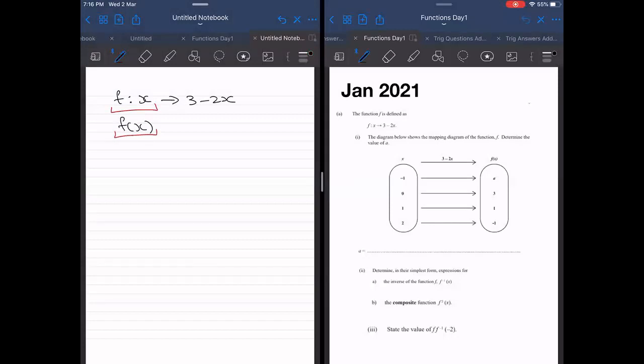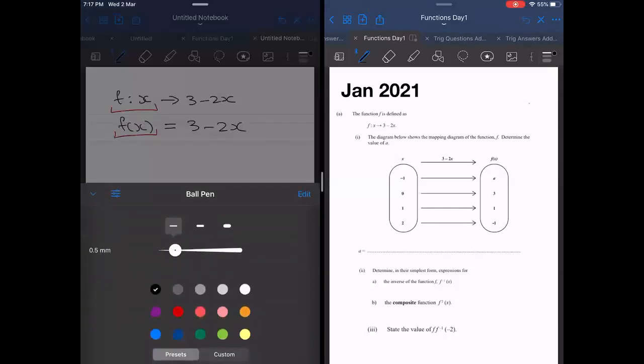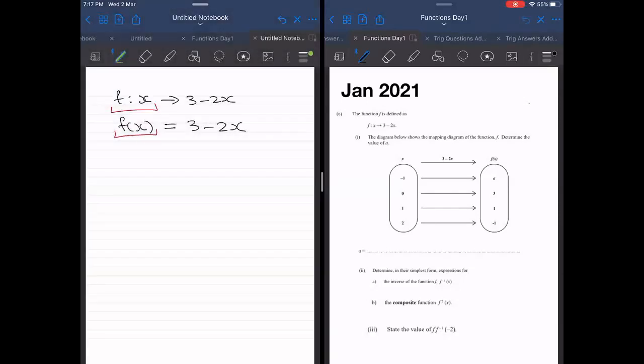Now, when we speak about a function, we're basically speaking about instructions, right? Whenever we have the one with the bracket, rather than the arrow, you put an equal sign. So I'm basically saying that those two things mean exactly the same. They may look different, but they're communicating the same thing. So you'll see some questions with the bracket and the equal, some with the colon and the arrow. The most important thing to understand about functions as we are doing it is that the x, or whatever is in the bracket or what comes after the colon, is essentially the input, right?